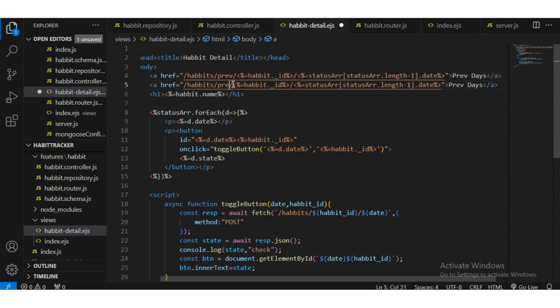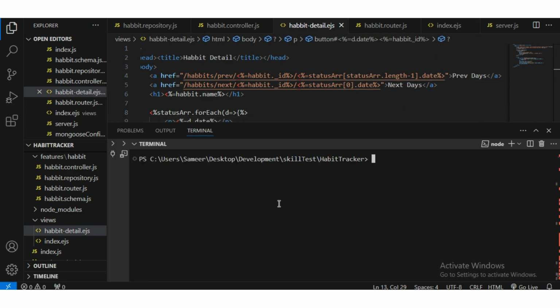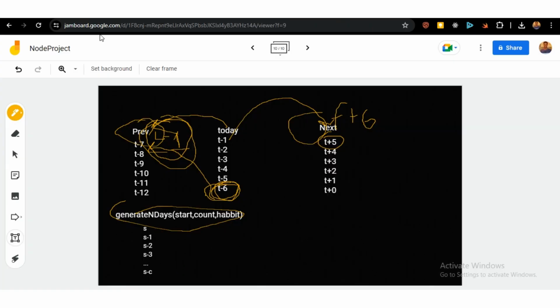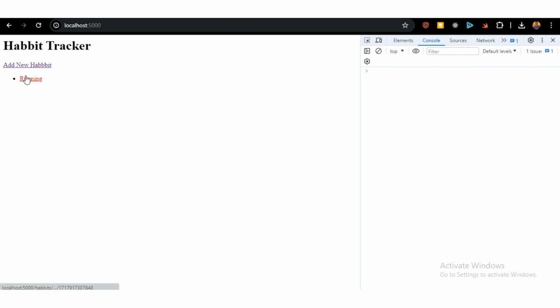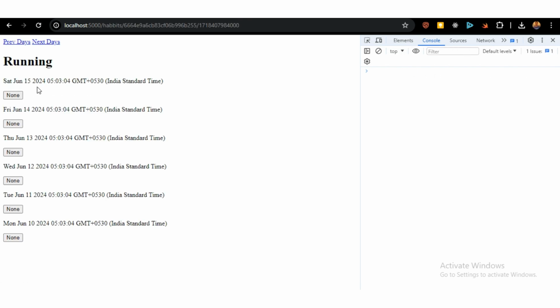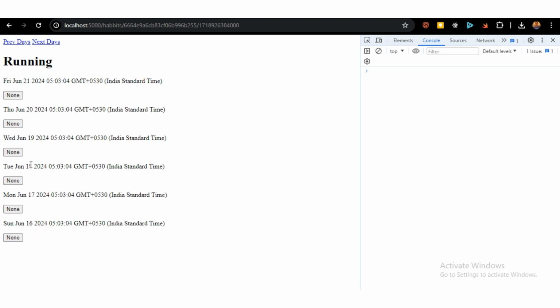Now we'll not pass pref, but we'll pass next, and we'll pass it the first element, not the last. We'll call it next. So 10th, 15th, next should be 16th, 16, 17, 18, 19, 20, 21. So this is working fine.